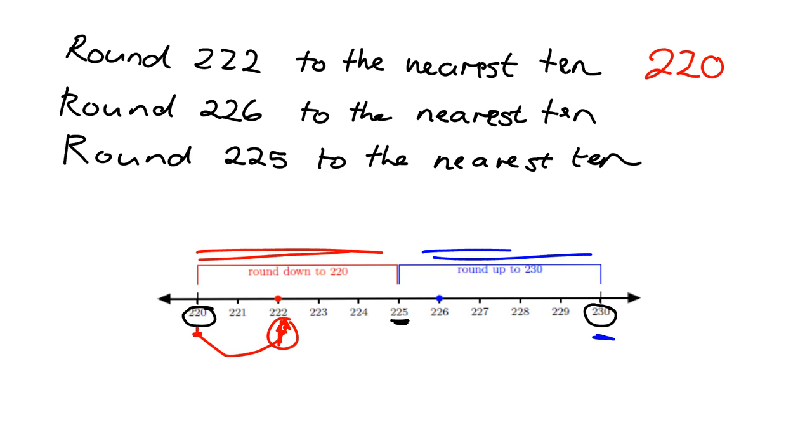Now, let's see how we can see that just by looking at the number. We want to round to the nearest 10, so let's underline where we see 10s in our number. We then have a look at the number immediately to the right of the 10s and it's a 2. That tells you, because it's smaller than 5, which is the halfway point, you need to round down to 220.